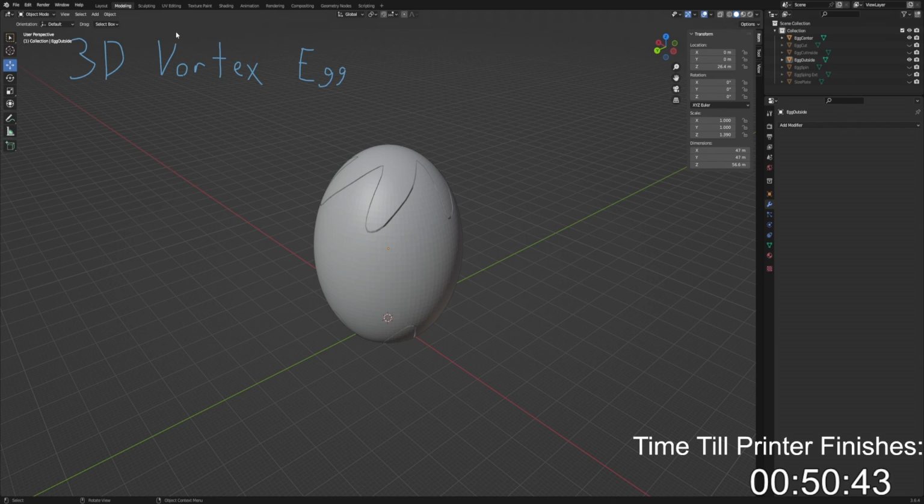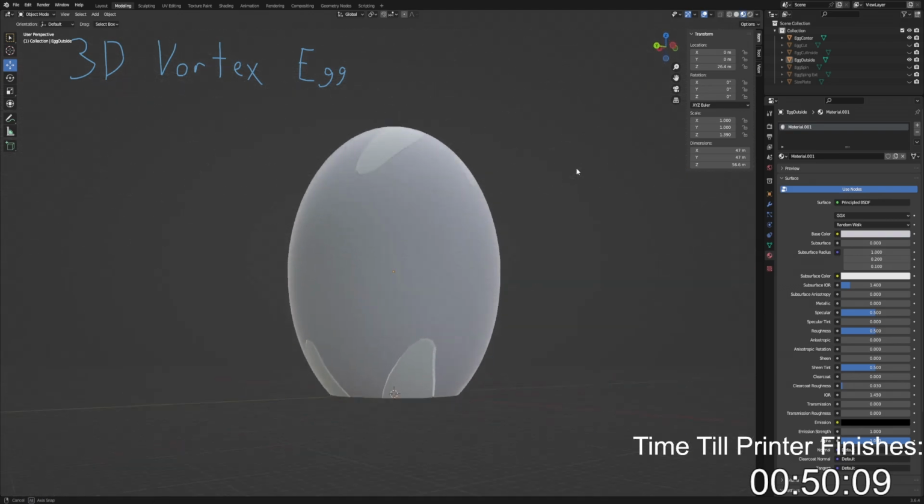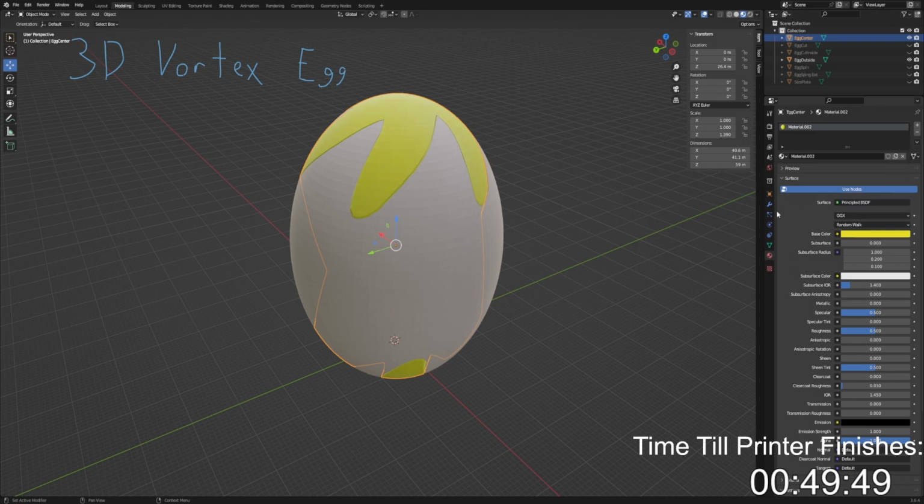Egg. We could animate it. Should we color it? I don't actually have the right RGB colors for this, so I don't look for the filament.